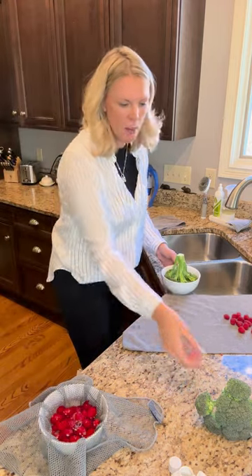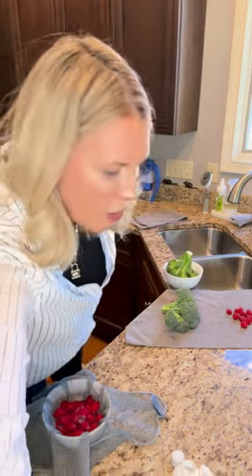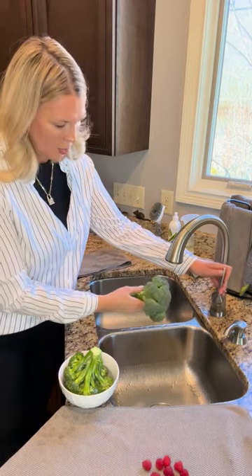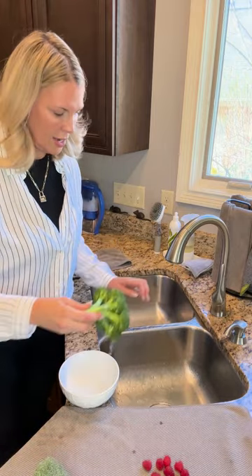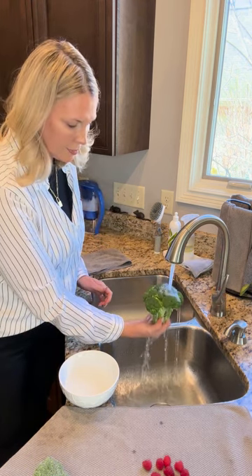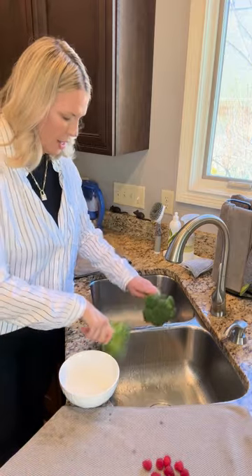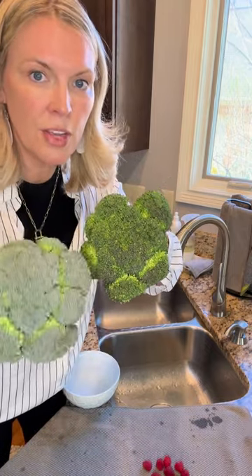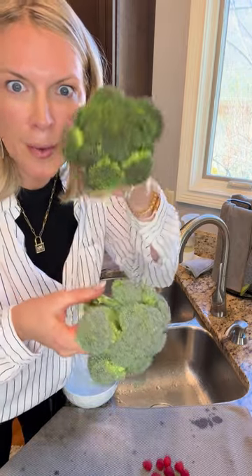It's been at least a minute, almost two. So now we're just going to rinse this off. Remember, this is the one we did not wash with the produce wash — see the water beading off. Now let's take the one I did wash and rinse that off. Look at the water going right through it — I'm truly able to get a nice clean. Look at the difference! This one is now free of that waxy residue which holds on to microbes, dirt, and bacteria. Look at which one would you rather eat? I would rather eat this one.